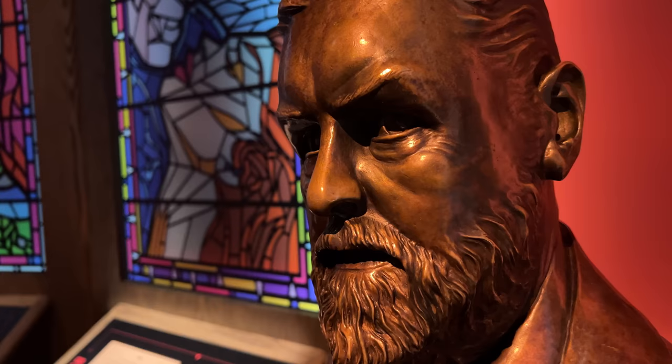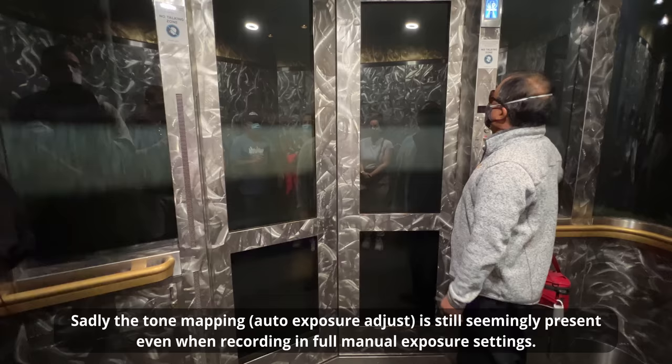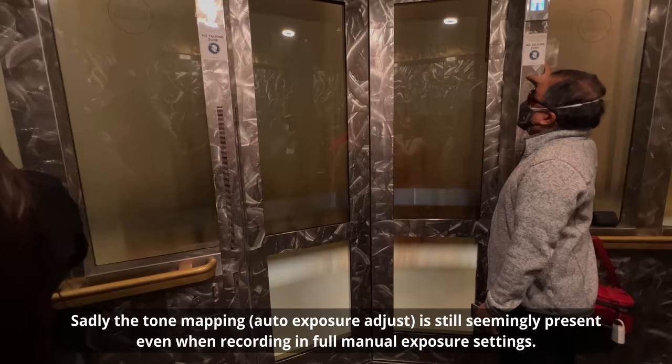There is a huge amount of detail difference here. What I'm noticing is a lot less noise in lower light situations — it's definitely dealing with noise better. The image is overall much cleaner and much sharper, but not that disgusting post-processing sharpness that Android devices do. This is just capturing the detail that the hardware of these lenses is actually capable of.